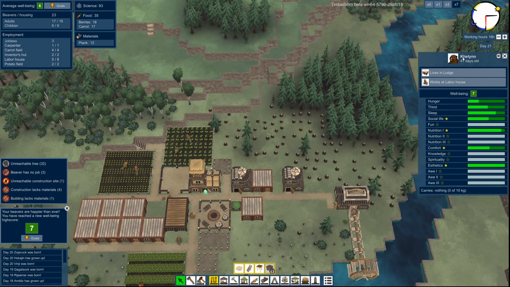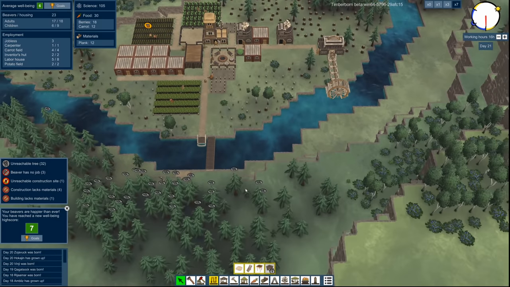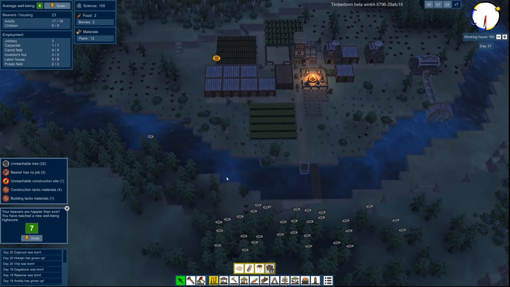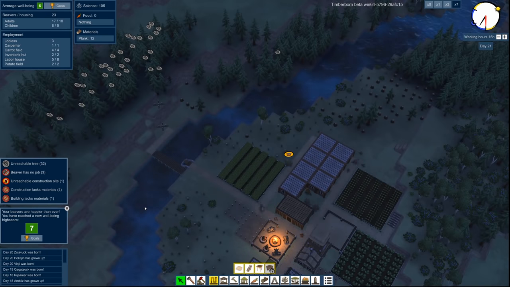Okay, this is Kellyn. Okay, all right, Kellyn, how's it shaking? I'm building you your own personal business shed accommodation. It's part of the general perks of being the beaver in chief, the labor union beaver.